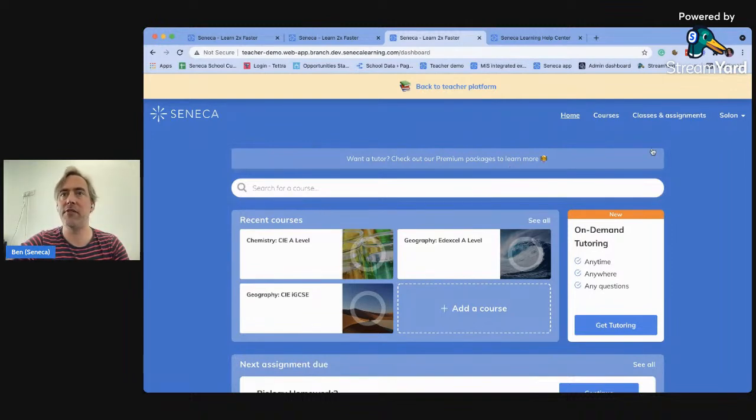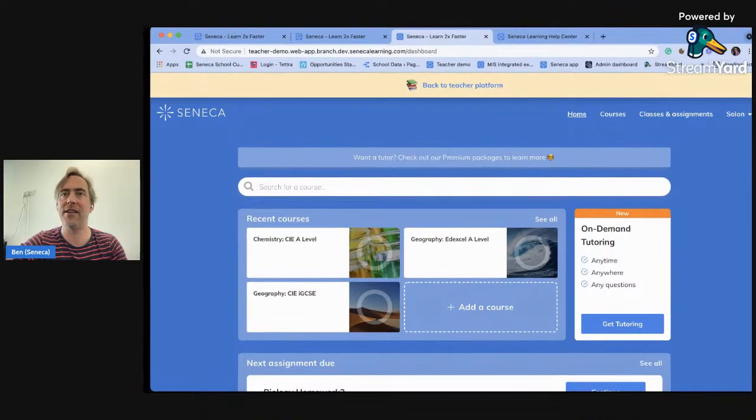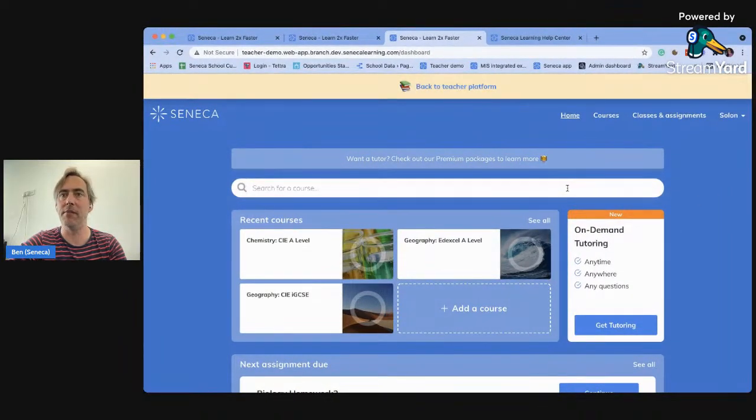What I'm going to do, just in follow-up to the questions around analytics and MIS connectivity, is open up, if you bear with me, an example report that will show you the level of detail that will be exported should you be moving to a premium account. So what you can see here, this is the output we have. We've linked our Seneca account with our MIS, so you can see we have these 4 levels of granularity.